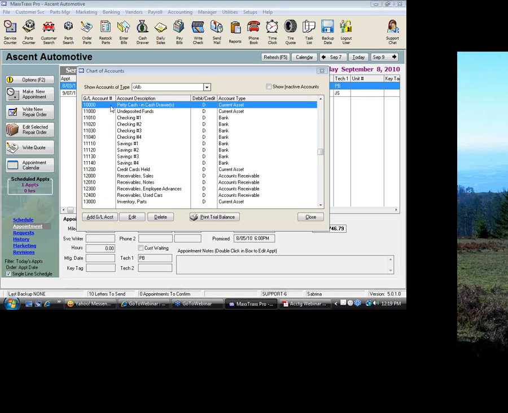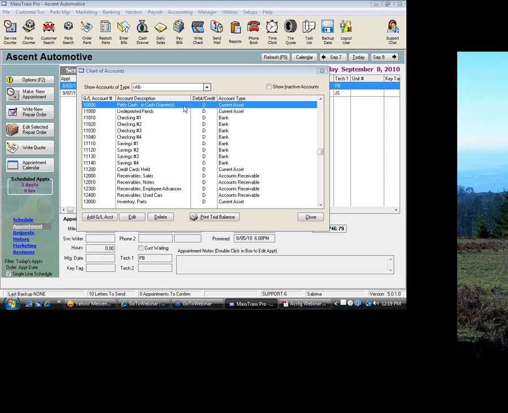And then we'll talk more as a grouping about your capital accounts, which are your 30,000 accounts, pretty basic, not a lot of those. But then we're just going to talk in general about the 40,000 accounts, which is your income, the 50,000 accounts, which is your cost of goods, and your 60,000 accounts, which are your expenses.